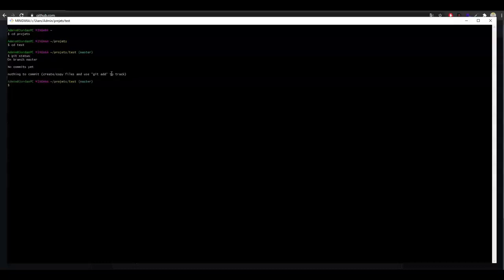In this video, we will continue with our demonstration repository by adding files and checking the status as we go. We start by coming back to our project folder and then to the test folder with the commands cd projects, like this, and cd test. Each time you want to know what's going on in our repository, you can use the git status command. We are preparing for the commit. We can see that we are on the branch master. Nothing has changed because we haven't added anything yet.